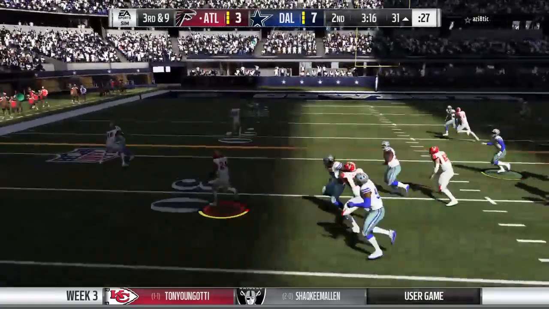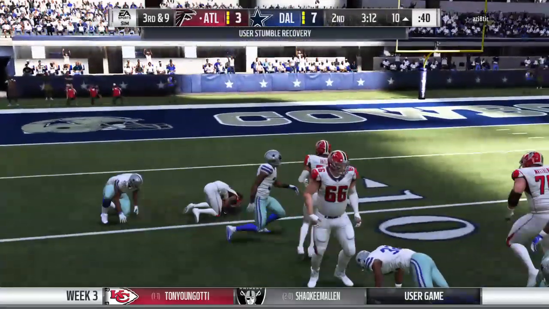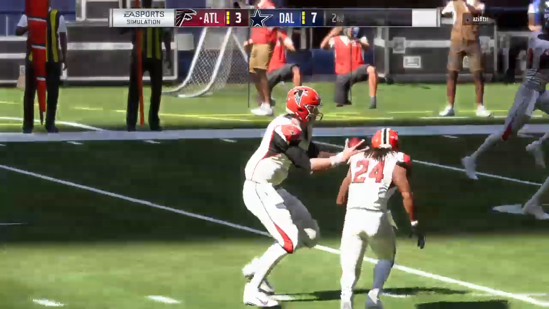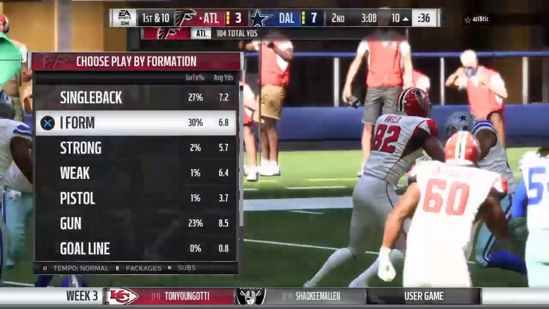On 3rd down, Devontae Freeman. And he's taken down, but not before reaching the 10-yard line. They're able to convert on 3rd down, and that sets up a 1st and goal.